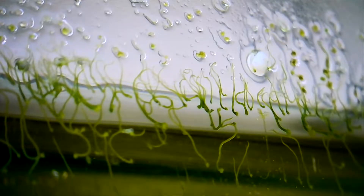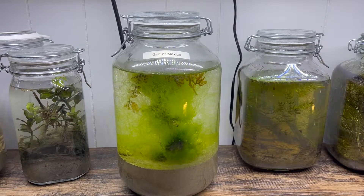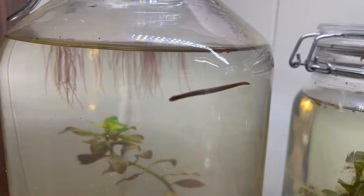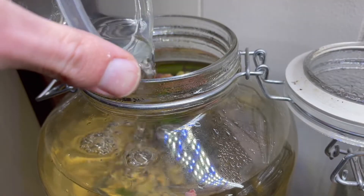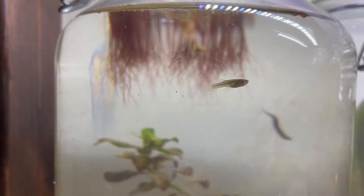This ecosphere has a lot of small life, but the algae has mostly taken over. I made this ecosphere in my most recent video. During that, we found a leech — I've been wondering if it's hungry. This is a wild mosquito fish I caught a few days ago; we'll see if she gets lucky. In the meantime, let's go check on some other ecospheres.